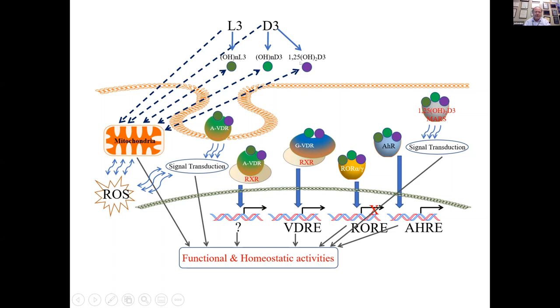So let's look at the different colors, and they interact with different receptors. Three of them interact with the aryl hydrocarbon receptor. They can interact with the retinoic acid orphan receptor alpha and gamma, and carry out transcriptional activity. Some of them, like vitamin D and 1,25, interact with the genomic binding site of the vitamin D receptor, because the vitamin D receptor has two sites, non-genomic and genomic, in complex with RXR, regulating phenotypic activities.